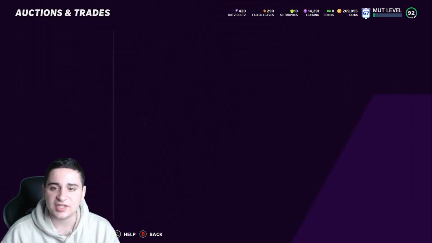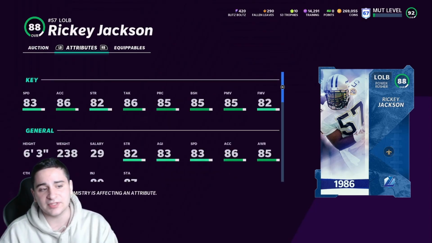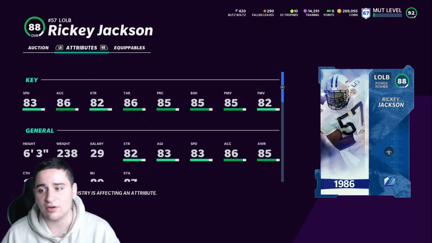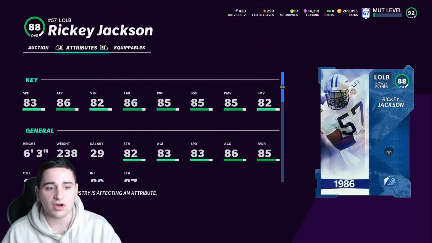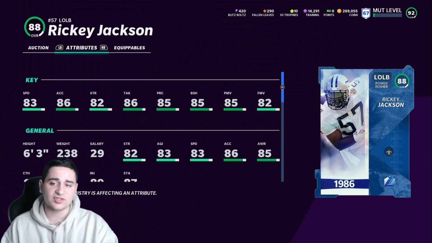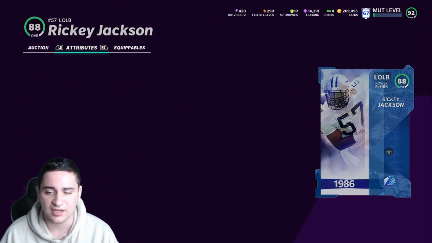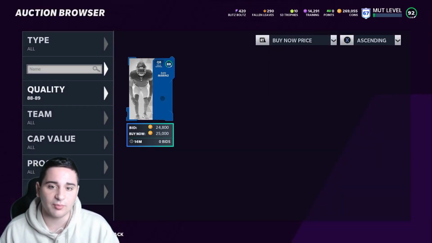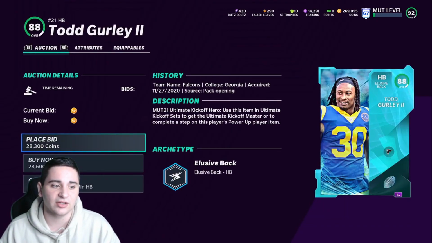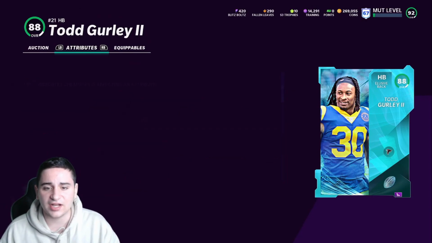Like, for example, let's take a look at this Ricky Jackson here. 88 overall Ricky Jackson. He's an 83 speed. Terrible. I would literally just look at a card, see an 88 overall, and be like, wow, I'm buying it. This card has not one stat above an 86. This card's terrible. I know this is obviously not his full legend, so this card's nothing crazy. But I'm just saying, I would buy a card like that and be like, wow, it's great. Like, 88 Todd Gurley, 87 speed, right? That's not going to get you nowhere.